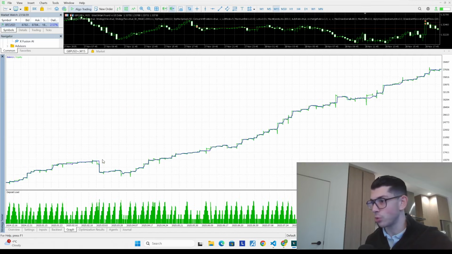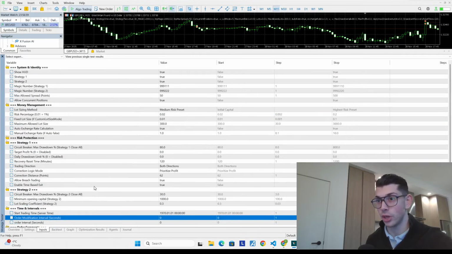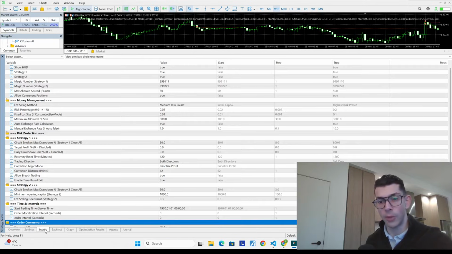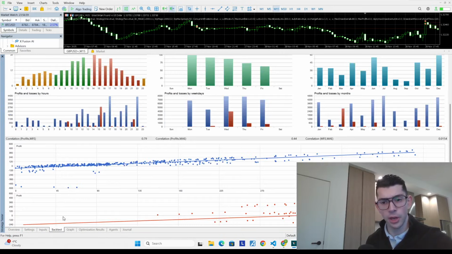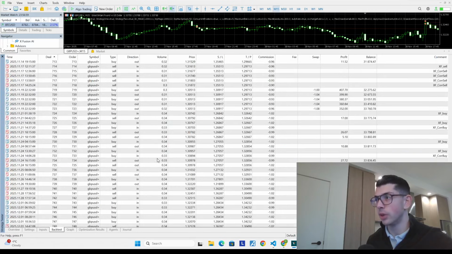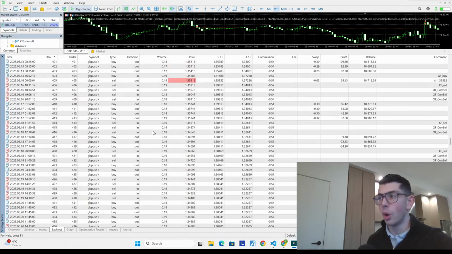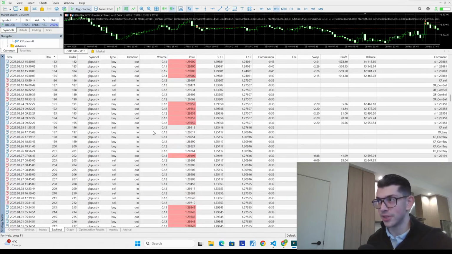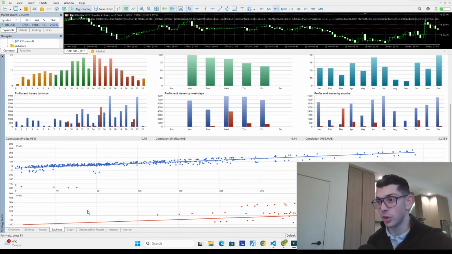And if we look at the actual graph, he did hit the equity stop loss a few times. I don't believe that this is a withdrawal. I believe it's actually a real equity stop loss, but nothing too out of the ordinary there. But overall, it looks like a fairly well thought out and well designed grid system. If we look at the actual volume of the backtest when running it too, we're not seeing any sort of crazy aggressive scaling. It's simply going up as the balance goes up. So it's also a very good sign.